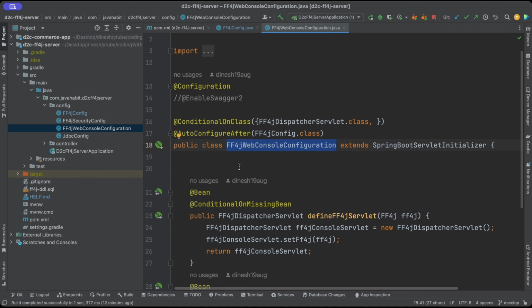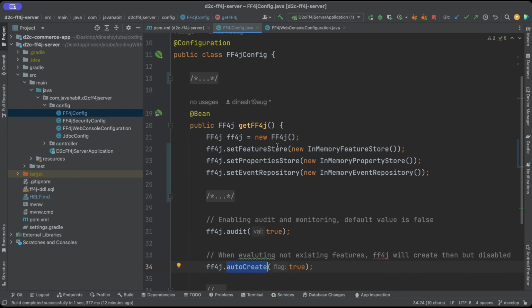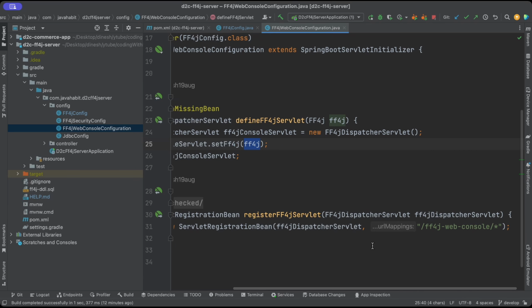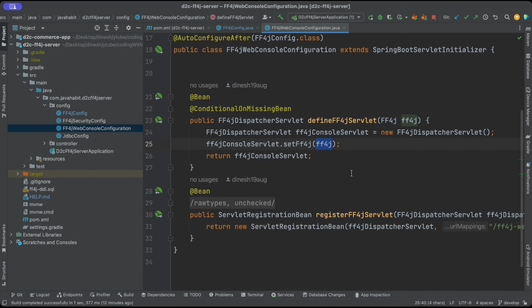Next, we're going to look at the FF4J web console configuration. For the UI which I had showed you, you have to first go and create a dispatcher servlet that came with the Spring Boot FF4J starter which you had added. So I'm going to be injecting the FF4J that I have just created over here. That gets injected, and once you have the dispatcher servlet, you're going to return that, and you're going to register that FF4J server where you need to pass in your FF4J dispatcher servlet which you created in the above code, like line 23 to 27, and you're going to define where this server and the UI is going to be available.